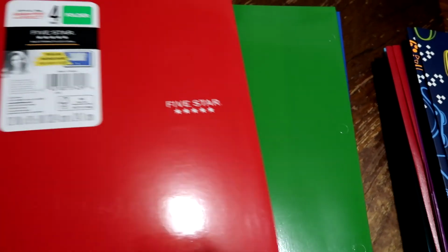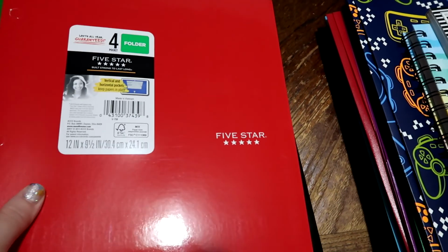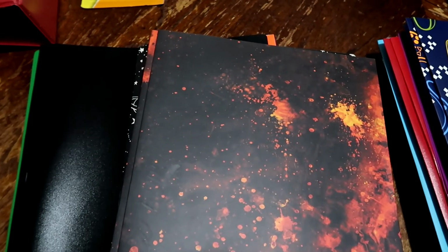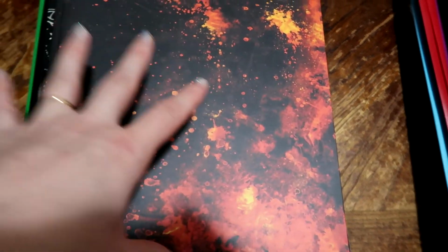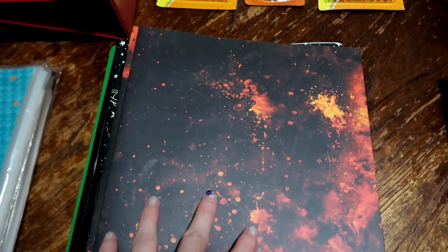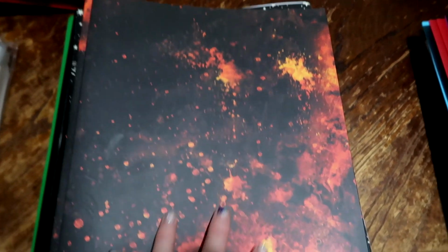So because of that, we needed floppy folders. We have 5 of them here that just have pockets. Matt specifically needed some that were just with pockets for what he does, so we picked out 5 of those for him. We also, I'm going to move these onto here, you've already seen that. These are something new that we're doing. We are doing specifically themed ones for travel. So these will be ones that we may add to or take out of and change as we go through the year.